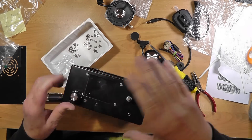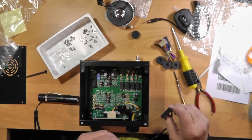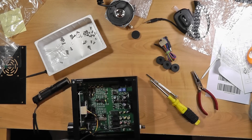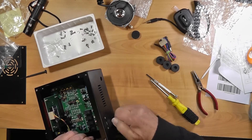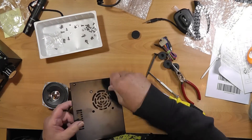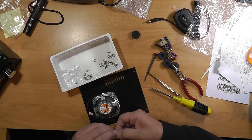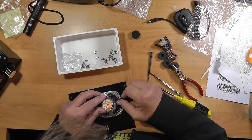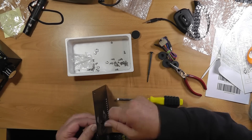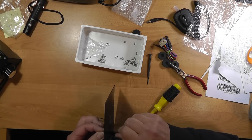Now I'm putting the knobs in. I used a flashlight to look at the difficult areas. This USB connector is for changing or modifying the software, which is not for the faint of heart — I intend to keep the standard software. I used some tape to hold the screws in place so I could turn it upside down, put the speaker on, put the little nuts on the speaker, and get them all tightened up. I made a mistake when I first attached the speaker — I attached it to the wrong connector and then wondered why there was no sound. You always have that sinking feeling when you turn it on and there's no sound.